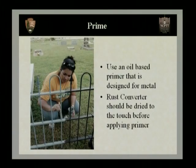Now, a lot of rust converters actually say that they work well as a stable primer, but I like to go one step further, and this is going to cause a more maintenance-free surface in the future. I like to use an oil-based primer that is specifically designed for exterior metalwork. And this is important: apply 1 to 2 coats, and especially make sure you get underneath any elements.